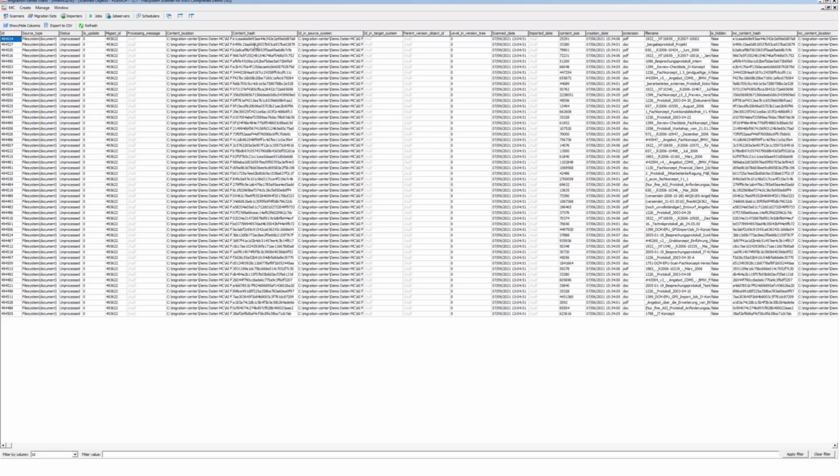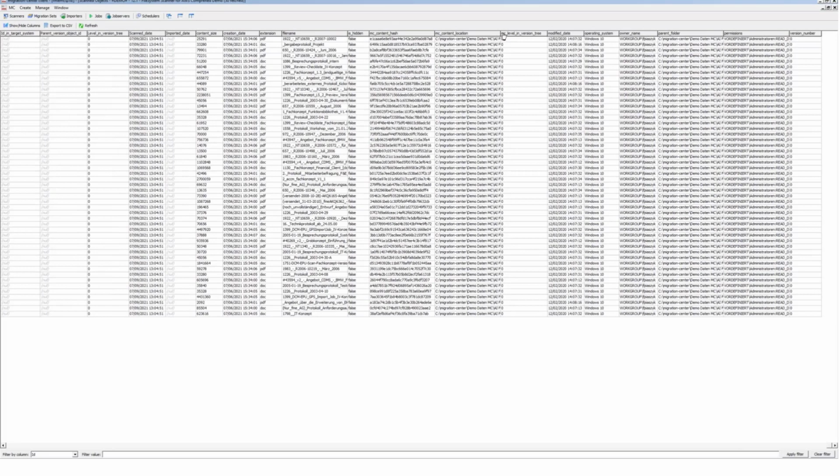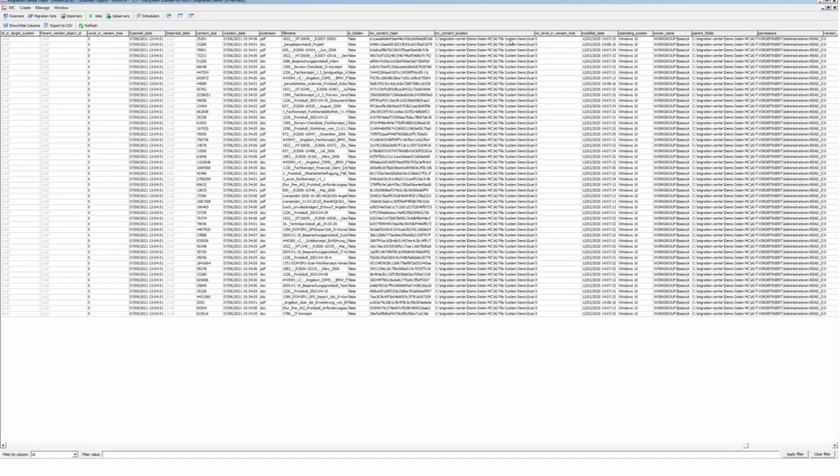There is a hash value calculated based on the content. And you see all the standard attributes which are available within the file system, like the file extension, the file name, and whether the file is somehow hidden in the file system. There is the content location, that means the path where the document is stored in the file system, the operating system, the owner name, permissions, and so on and so forth. So those are the basic attributes you get.